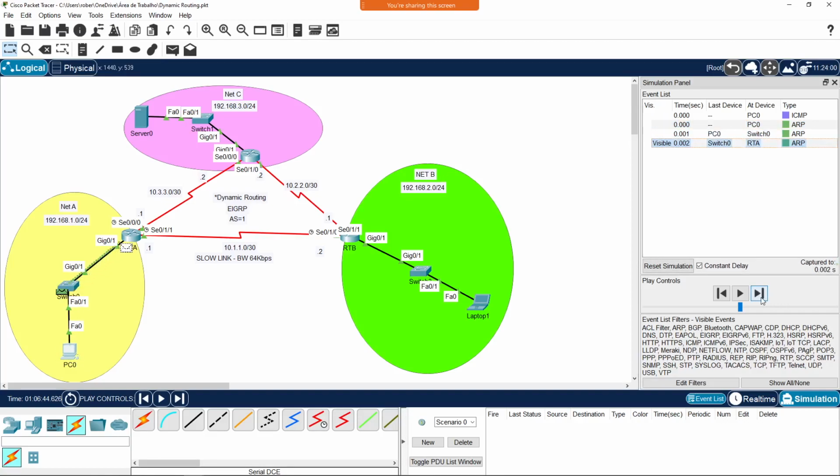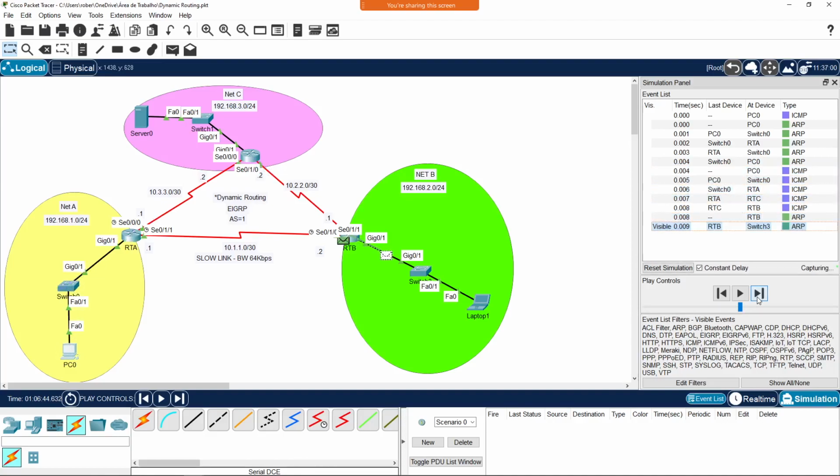So ARP, router A will reply back because that's the gateway. Router A will reply back with an entry for ARP for PC0. Cool. So now PC0 knows the IP to MAC address of router A. Now it's able to build the packet to the destination, and that's exactly what it does.